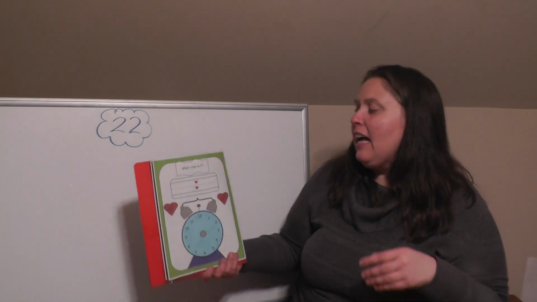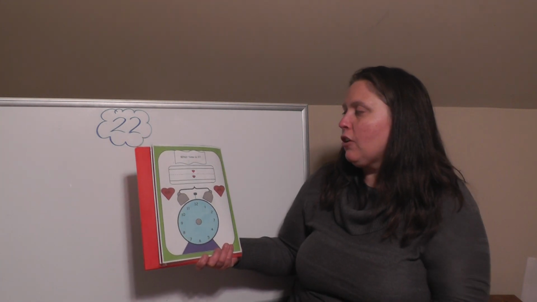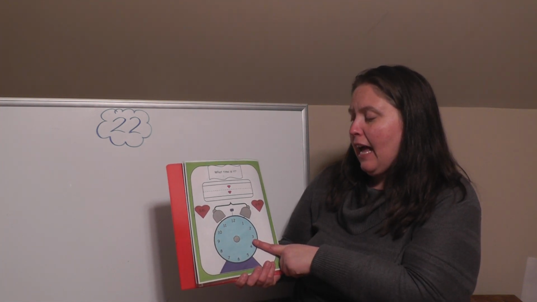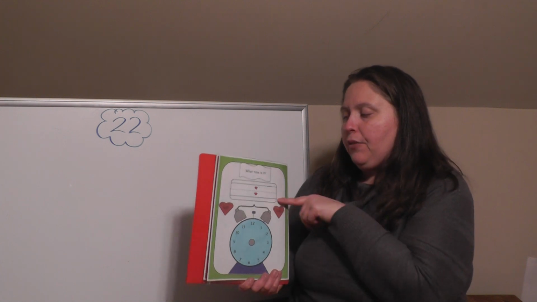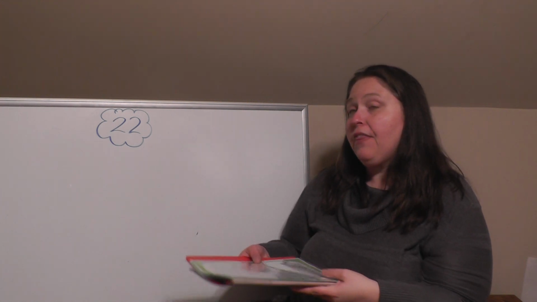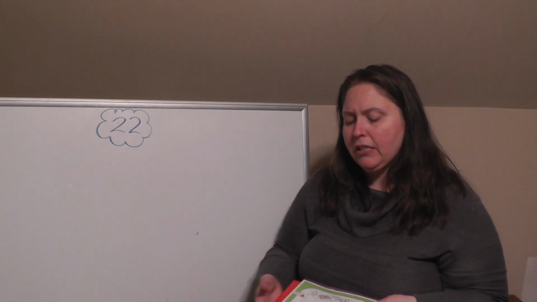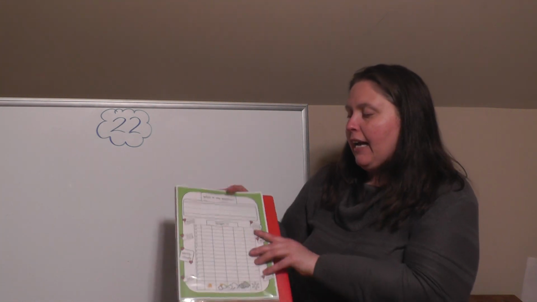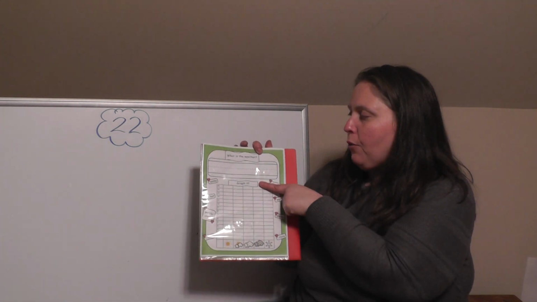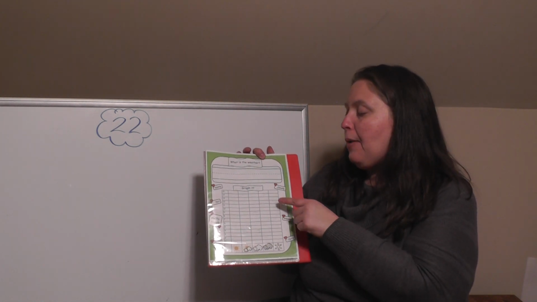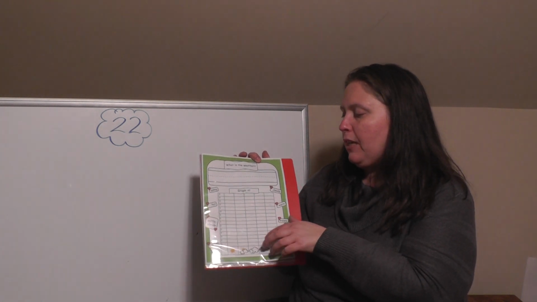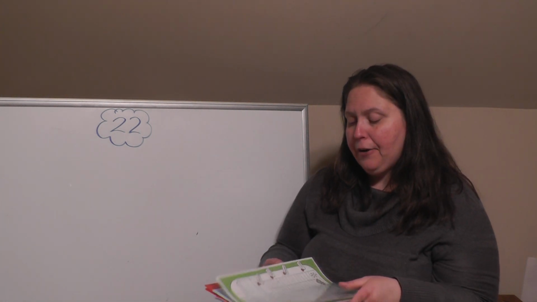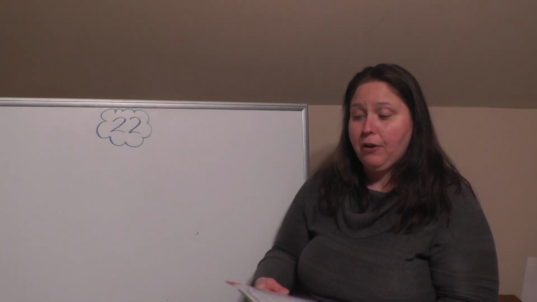So with the clock, this is just a little different than the geared clock. It's like actually looking at the clock and writing down the time. We did an analog clock here, and then they wrote the digital time up here. And then weather. We didn't even talk about weather except for that little sentence, so you can do lots of things with it. In this book, I had a place to graph the weather and write the weather word on it. Since this is something that you would continue to do throughout the month, I would strongly suggest using a vis-a-vis, like a wet eraser marker.